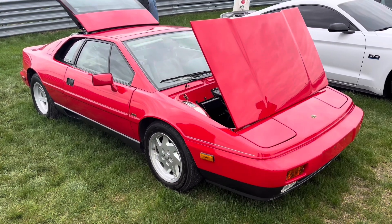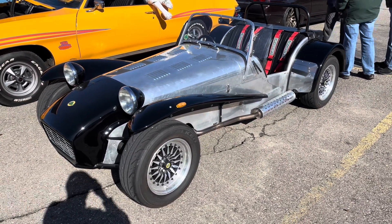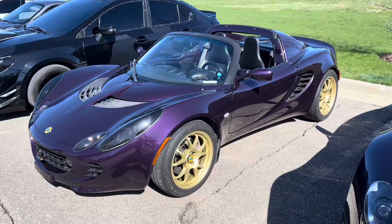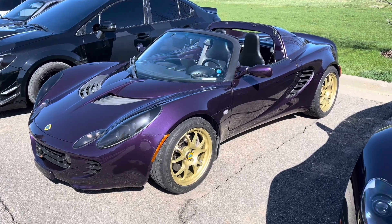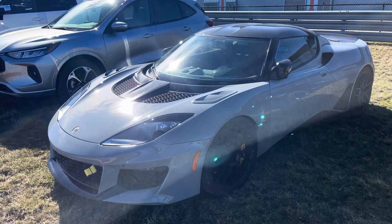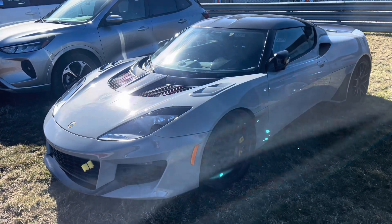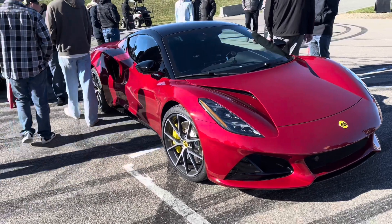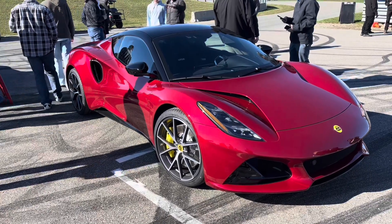And then we have the Lotus. And technically this is a Caterham, but it's really a Lotus 7 at heart. This is one of the early Caterhams and they still had the Lotus badging on them from the early 80s. The famous Elise in proper purple and gold, as it should be — really it should be British Racing Green, but I'm not going to complain, because you have both the Evora and the new Emira, which looks amazing. It's like a Maserati MC20 but affordable and probably better in pretty much every way.